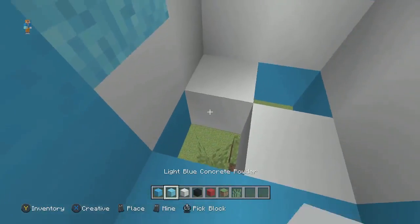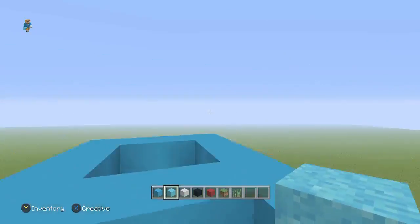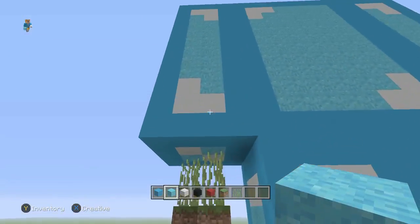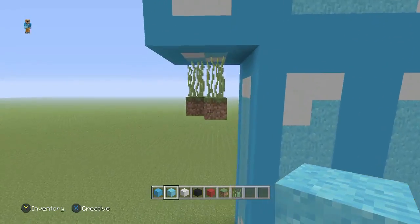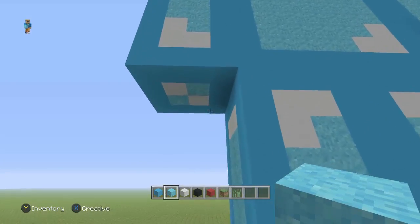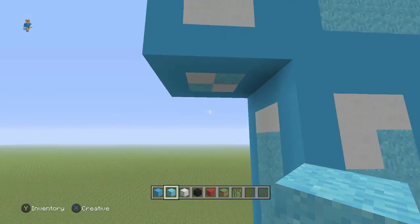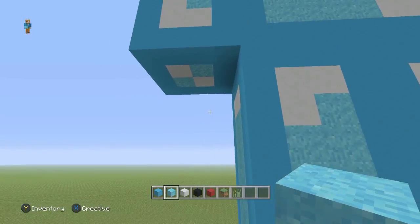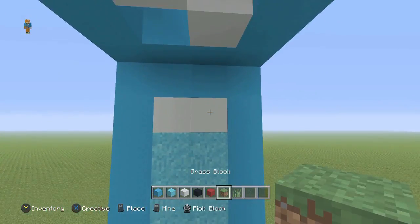So if we go ahead and grab our sand block, boom, it doesn't fall down. But wow, there's grass blocks here. That doesn't look good with the statue, but get this, break the grass block and boom, magic. But if it doesn't work and if yours fall, definitely watch that video on how to make floating sand, depending on which version you're on. I am on the Xbox One edition, the old version of Minecraft, not the newer Bedrock one.